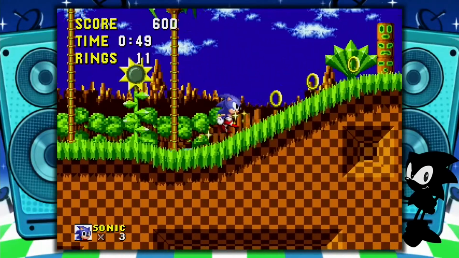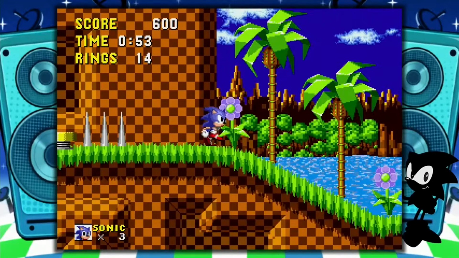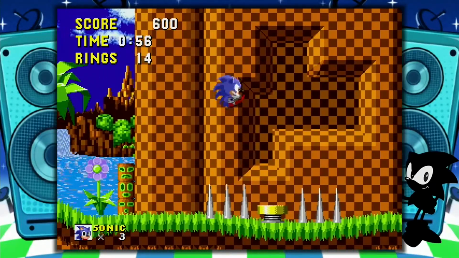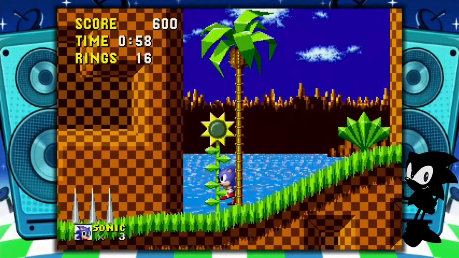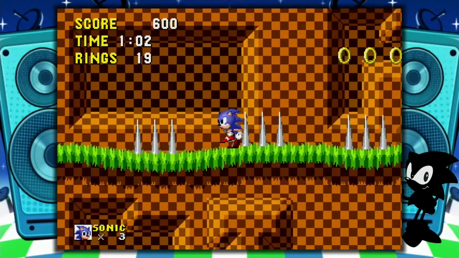Alright, taking out these buzz bombers here. Gonna jump on this. Or not. Guess we're not jumping on that spring. Alright, you'll jump on that spring, though. Alright. Gotta avoid these spikes.